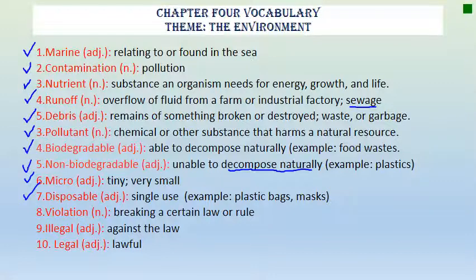Disposable, single use, example, plastic bags, we use them once and then we throw them away. Masks, the masks we're wearing for COVID, most of us are wearing disposable masks. We wear them once and we throw them away, causing great harm to the environment also, because masks are another issue that's facing the environment today. Millions and millions of masks are thrown away every day in the environment. Violation, meaning breaking a certain law or rule.